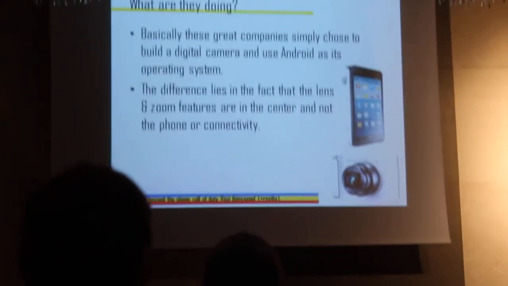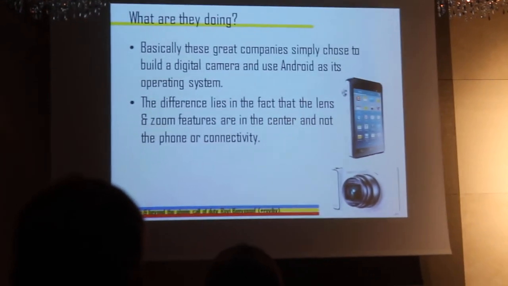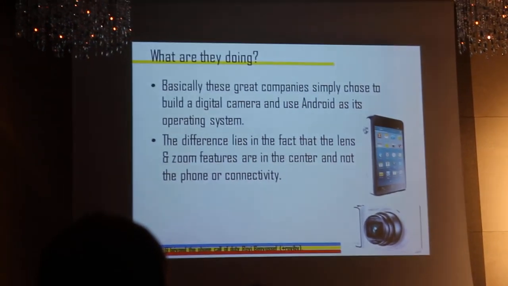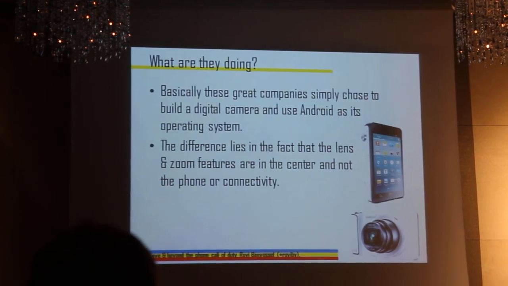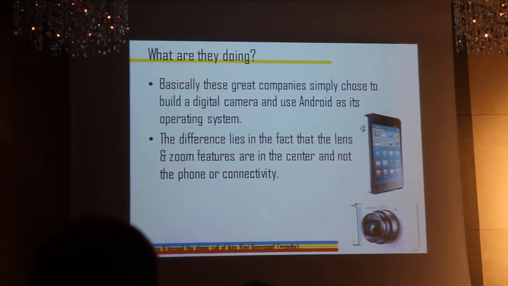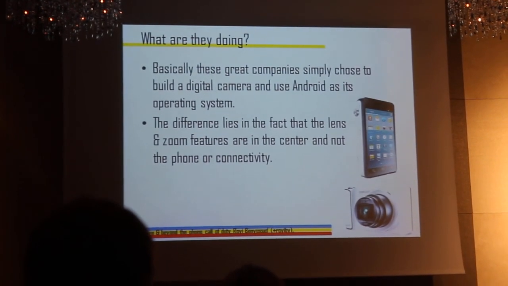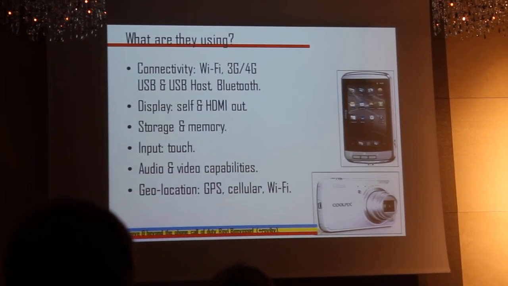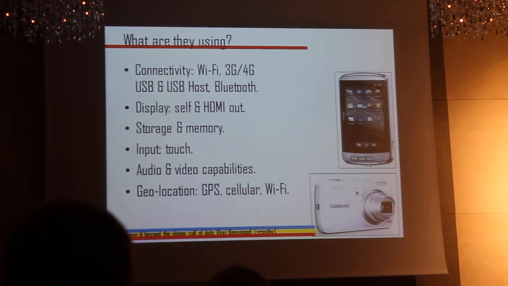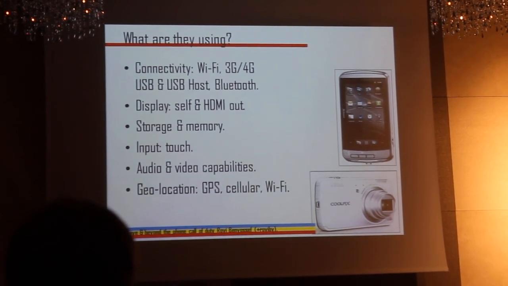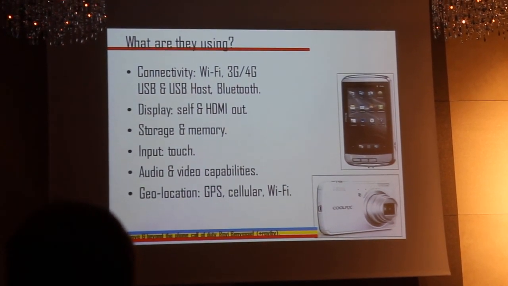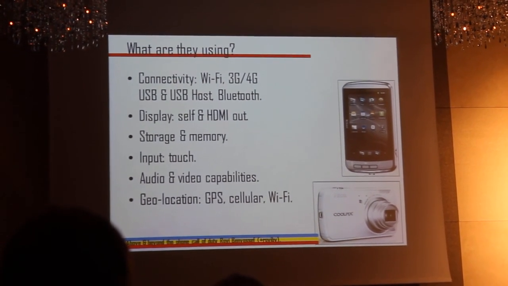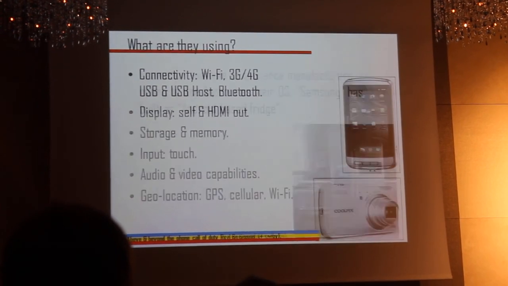This is exactly what I wrote here. The difference is that they put more weight on the zooming and the camera features, which, if you remember earlier, they already have: shutter lag, zoom speed, zoom stabilizing, face recognition, all for free, all for them. Someone else already did the job. They're using Wi-Fi or 3G, 4G in order to allow you to publish directly to Facebook or VKontakte or whatever, because you don't want to move the information to your phone or computer to do so. And they're using geolocation so you can pinpoint where the picture was taken.